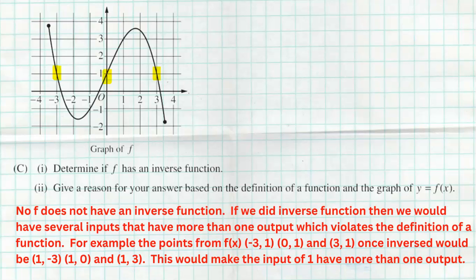Pretty easy there. Obviously, there's other answers we could use. Even if we look at 2, when we inverse this, the input of 2 is also going to have three different outputs at those approximate values. But might as well use the three points that were given to us that we know exactly what they are. If we inverse them, the input of 1 is going to go to three different outputs, and that just cannot be. That's it. Not too bad of a problem. Hopefully, you guys did pretty well in this question and got all six points. One point for every single part.